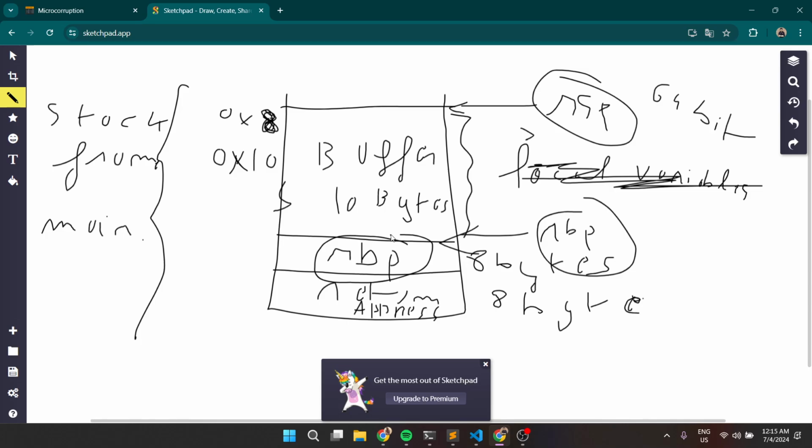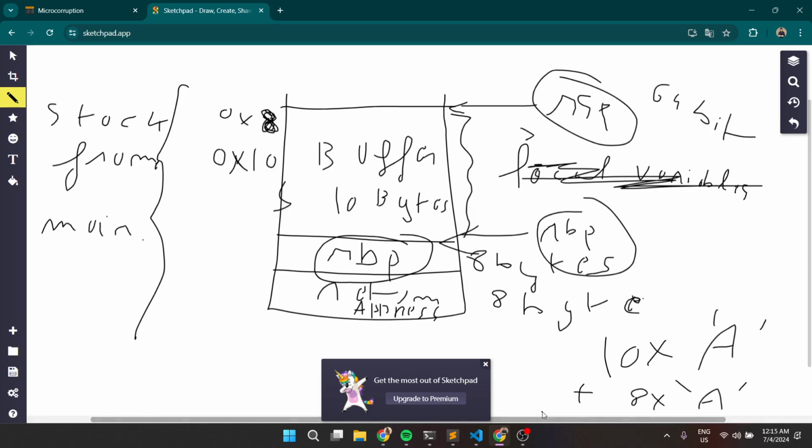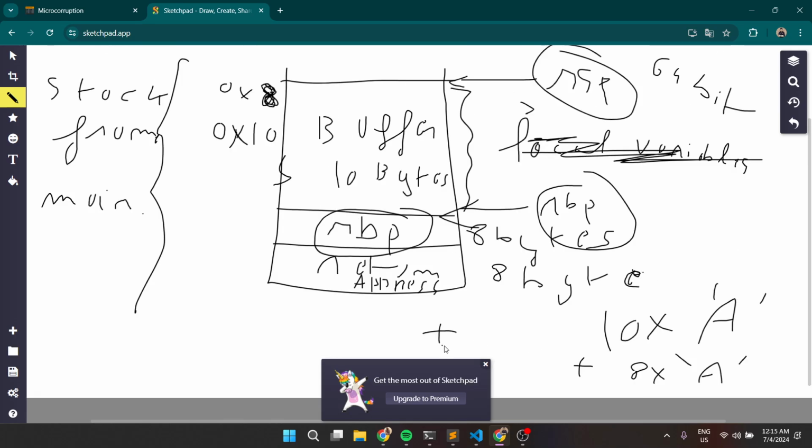So, for example, in this vulnerability, as you can see, we have used the buffer, we have used the 10 bytes of the buffer. For example, we can send 10 eights, and then we can send 8 other eights just to override the RBP, and then we can just send another return address, which is, for example, 0xabcdef, and so on, which can obviously be the get shell address, just to return to that function and get a shell on the user.